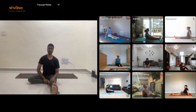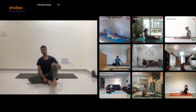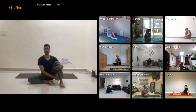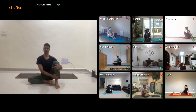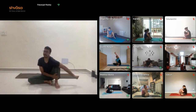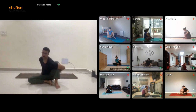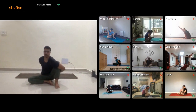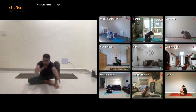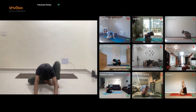Now bend your right leg with the foot to the inner thigh, left knee into the chest. You could move the foot out for better balance, otherwise you'll wobble. If you were doing the bind earlier, do the same. Same hand, left hand goes around. Brace yourself. Otherwise, arms up and inhale. Bend forward. Exhale. Stay here.